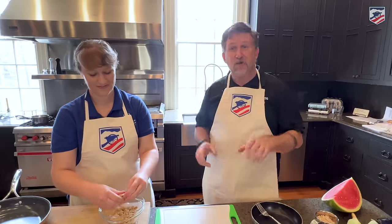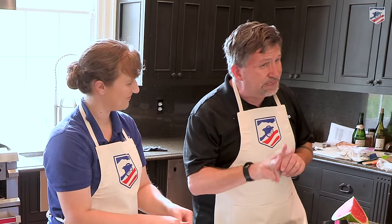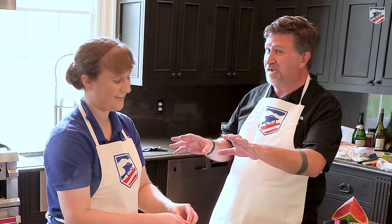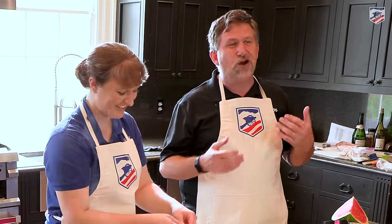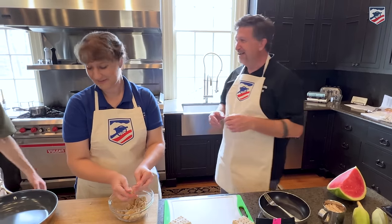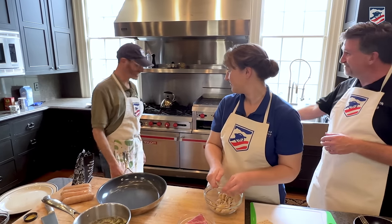There we go. Now, I will say that we're going to make these cooks responsible for 3 pieces of hardtack. We've given them 4 just in case there's some sort of error along the way. Not that I expect either of you to create one. How can you mess up hardtack? See, that's just it. How can you mess up hardtack? It can't get much worse than it already is. I almost think hardtack could mess up you, and so that's why that extra piece is going to be important. I'm actually a little messed up with the hardtack. What happened to my hardtack? I think it's in the oven. Ah, yes, there it is.